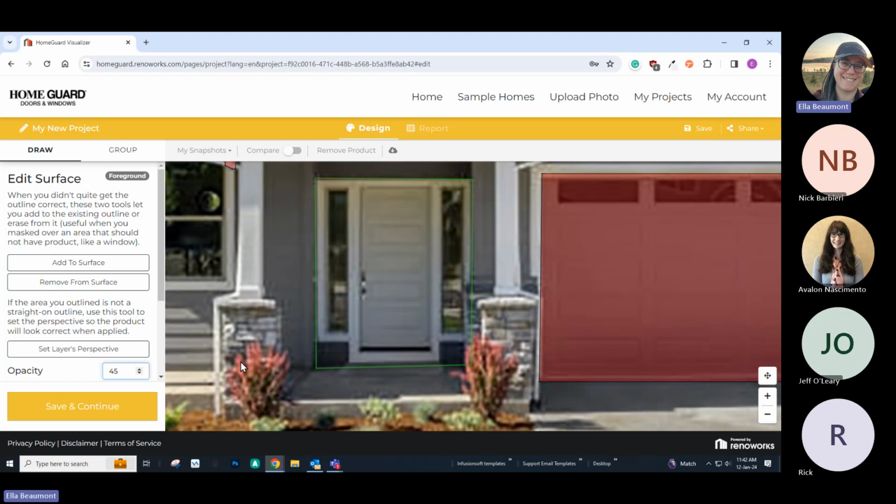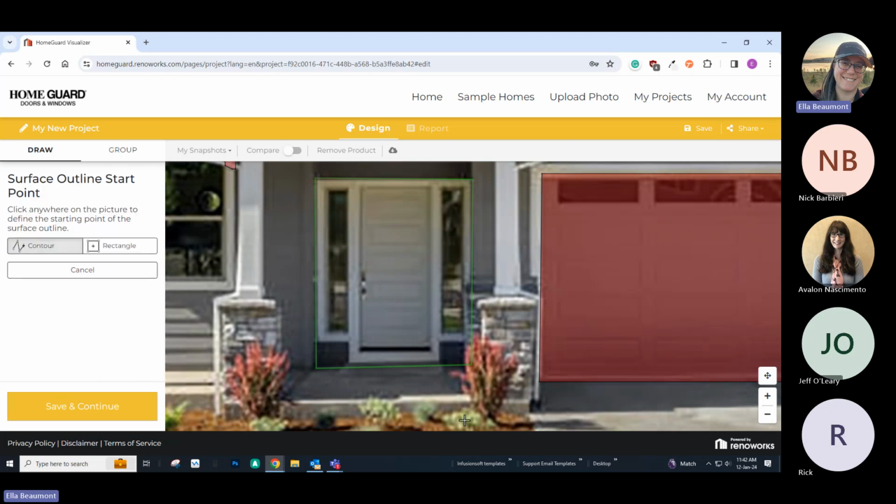So the AI has already sort of identified that area for whatever reason as something that should be foregrounded. But we're going to add another region to include this corner over here with a little bit of the bush and a little bit of this masonry. So what I want to do is add more of my foreground to this project. So I'm going to click Add to Surface.